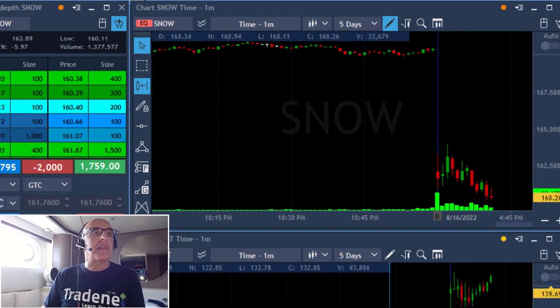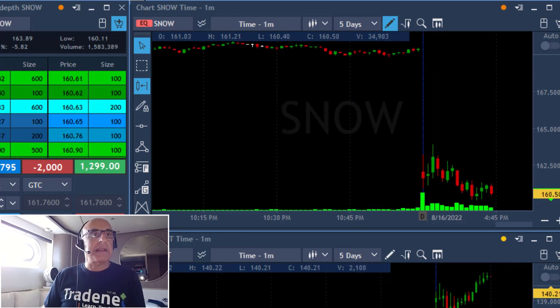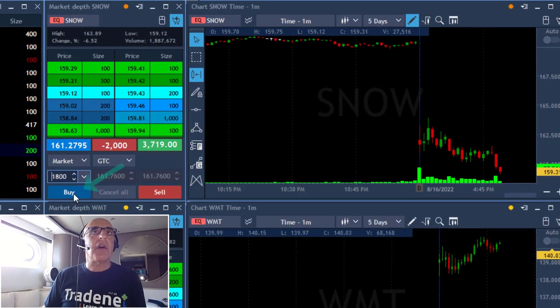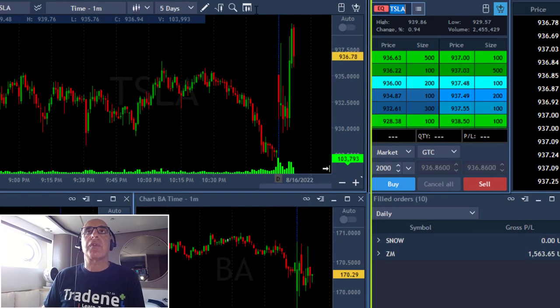The stock is down more than 5% and it slowly comes down, kind of sideways for a while. Getting to my target right here — over $3,000 — taking my partial and leaving just 200 shares. I actually got a little bit more than I expected; it touched my target earlier but I missed it, then it came down to a new low, so I got a little bit more than I was looking for.